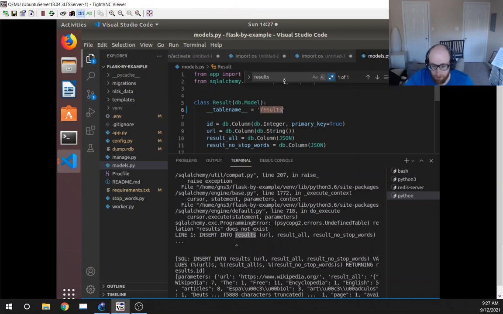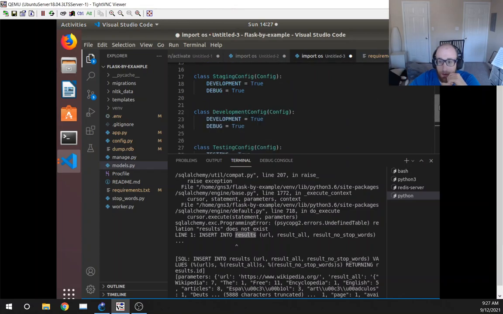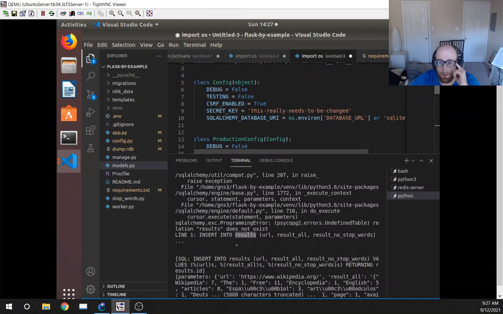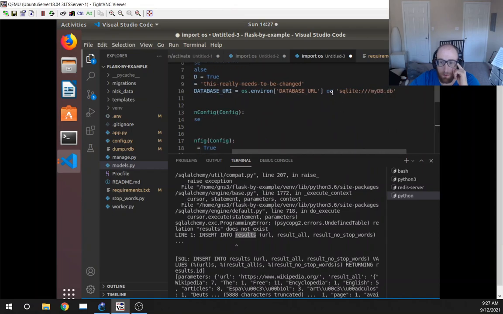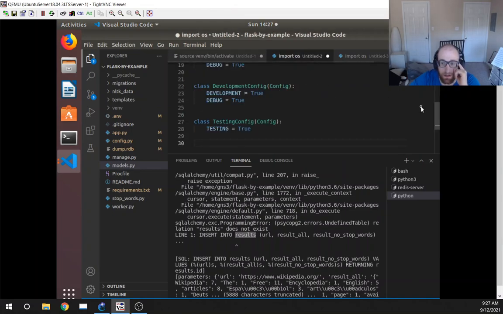But before I do that, my revision control delta, the amount of changes I made before committing them, got pretty out of control. I want to try to fix that. I made a number of things that should have been in their own commit. One of them was I removed that replace statement. That should have been a part of its own commit. I changed the database URL. That should have been in its own commit.